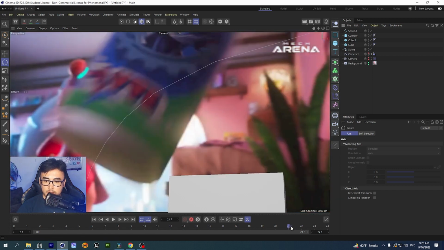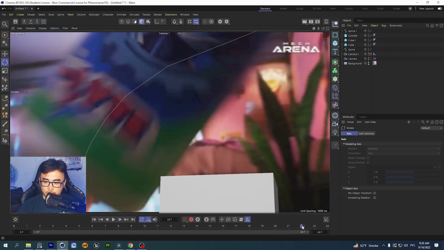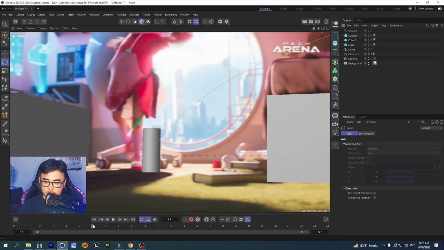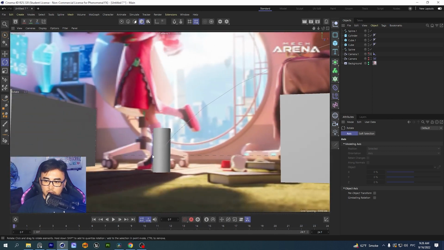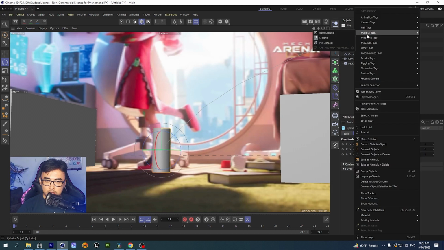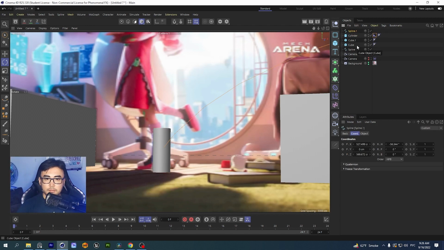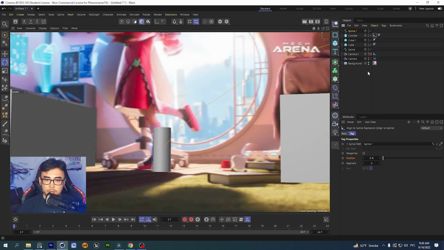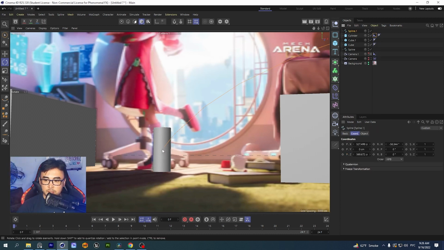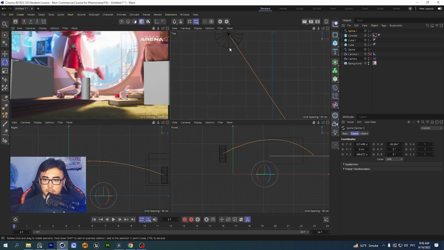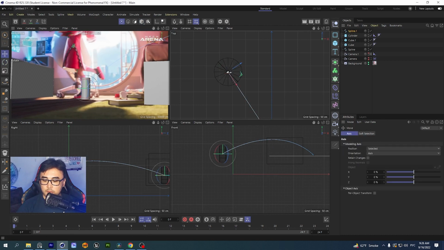Other stuff, what we need, maybe we need to create some align to spline for this cylinder, and go back and bring this spline, click here, bring this spline, boom. So we can move this spline because, you see, we can move.